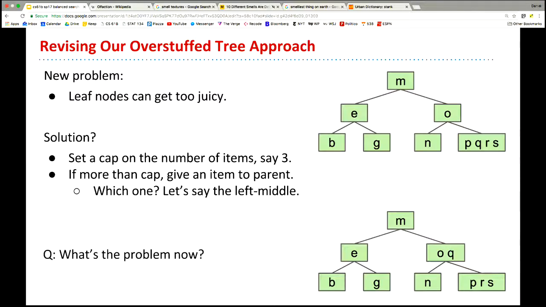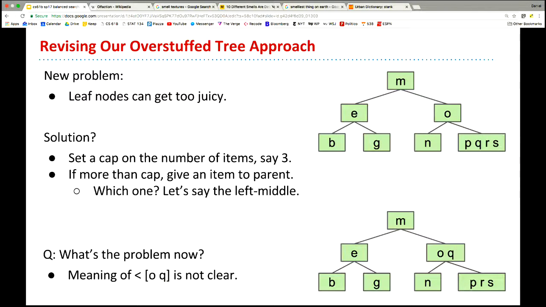Now, this creates another sort of problem, right? Because this node has 2 children here. And what does it really mean for something to be less than a node that contains multiple elements, or to be greater than something that contains multiple elements?